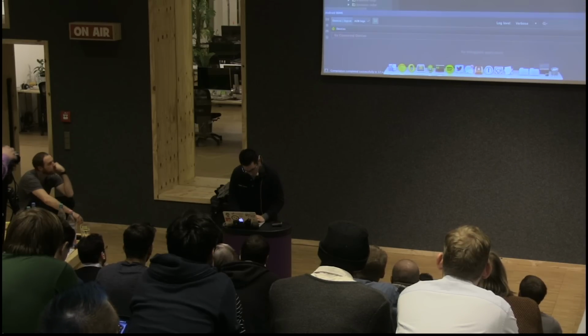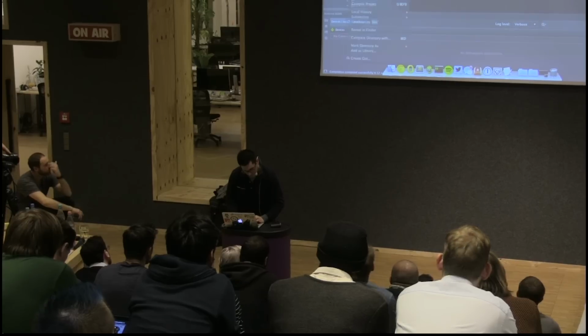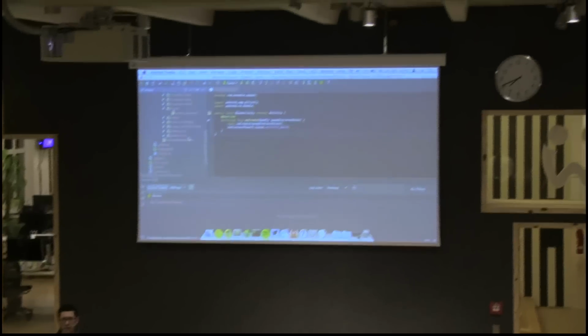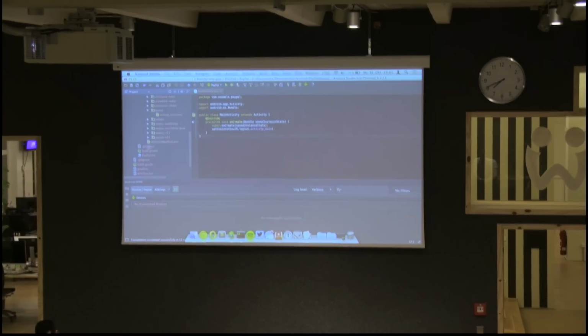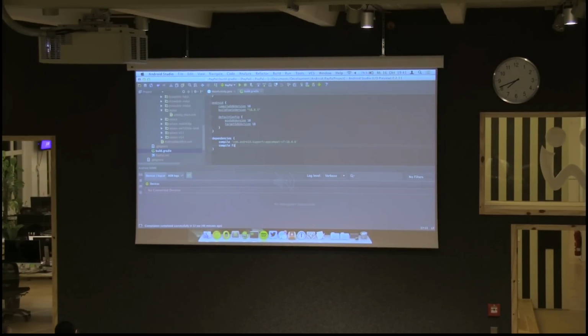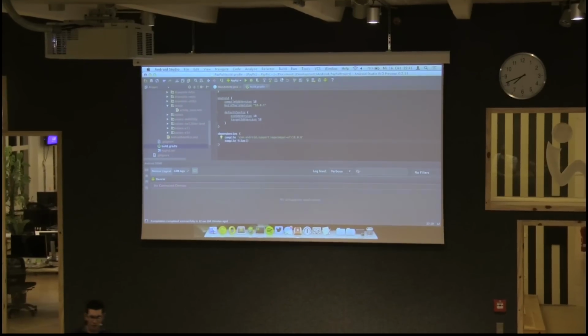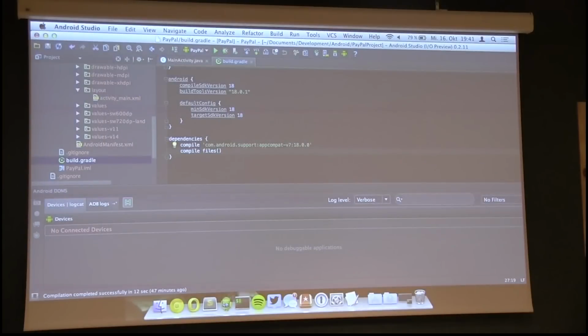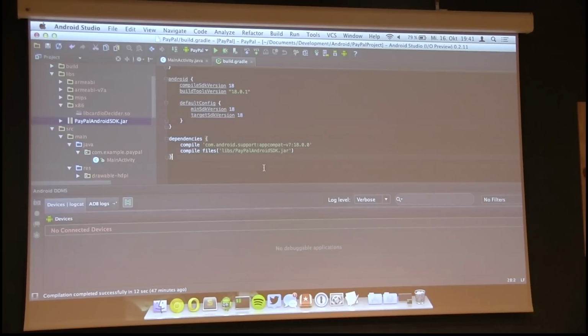All right. Okay, so we added this. What I'm going to do is add this as a library. And since IntelliJ or Android Studio uses Gradle to build the final application, we have to edit the dependencies. Something goes wrong. Oh, all right. We have to move it a bit, I guess. Yep. Whenever you want to use Gradle as a build system, you have to pass the jar files or the folder where the jars are included. So we just do that. This is, in our case, PayPal Android SDK.jar, nothing really fancy. You see that in here. So that's the Gradle file.